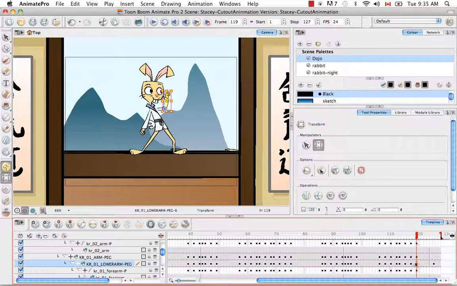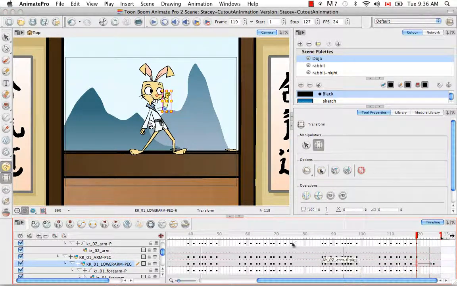So let's go back to frame 119 and then click on the Set Motion Keyframe button. You'll notice that a gray arrow appeared in the timeline. And now if we move from 119 to 125, we'll see that the computer has generated a bunch of drawings in between those two keyframes.